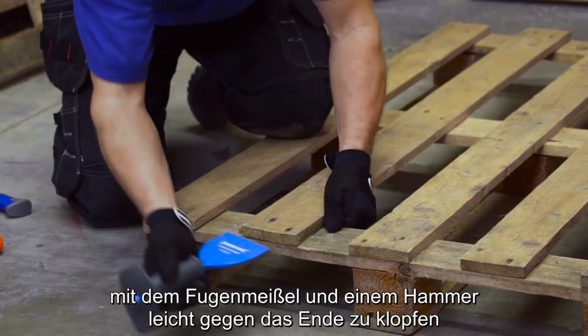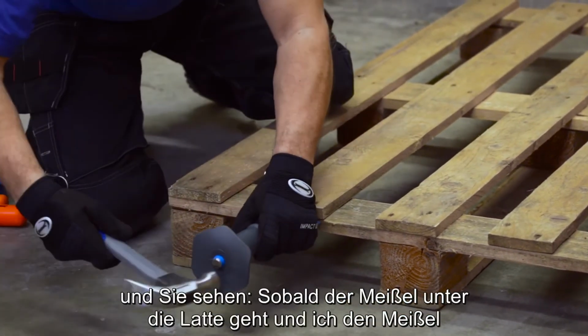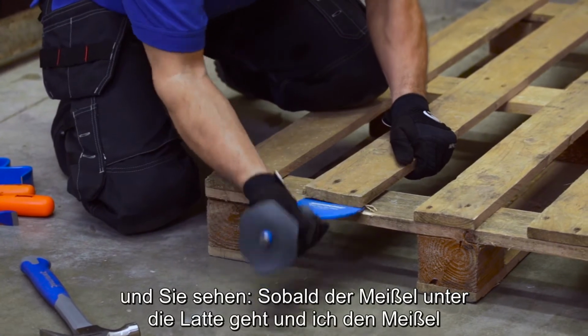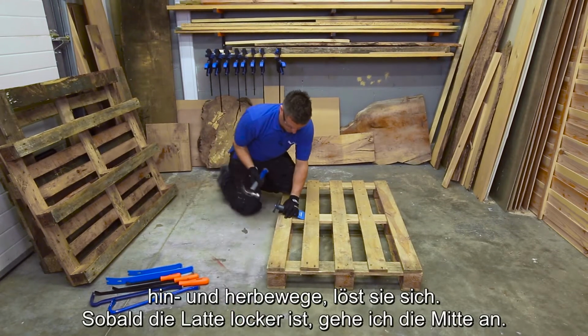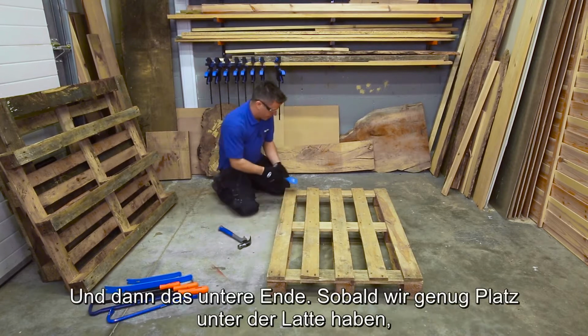So we start off with our bolster, putting them into one end here, and then of course the hammer. Gently give it a little tap. That's it, and you can see we're starting to get underneath that area. If that one comes loose, I tend to move on to the centre one next. And then the one on the back.